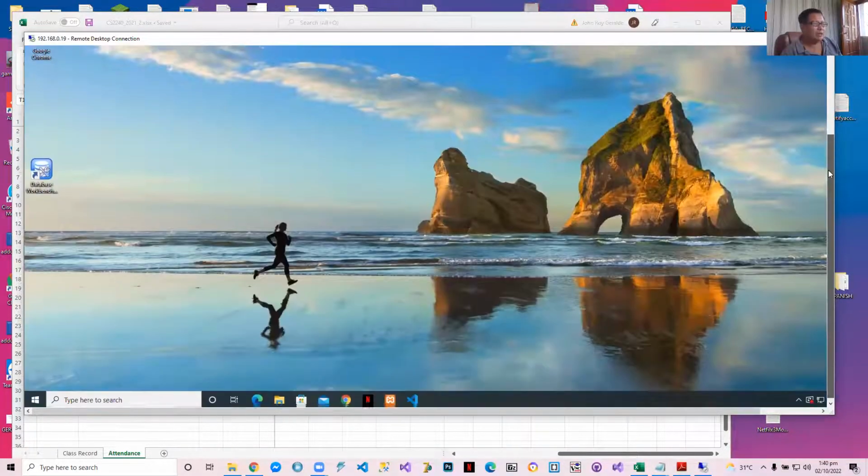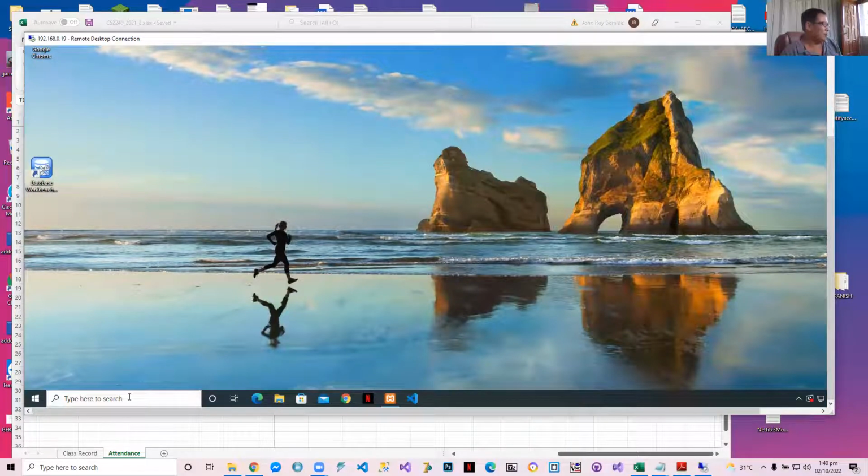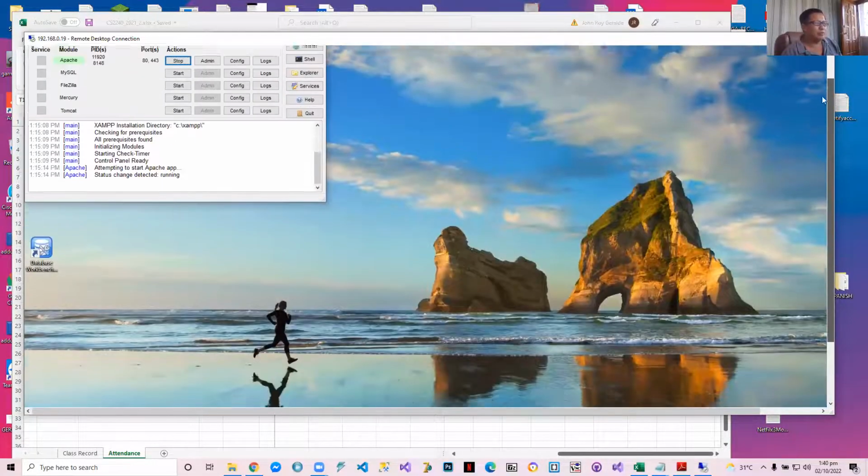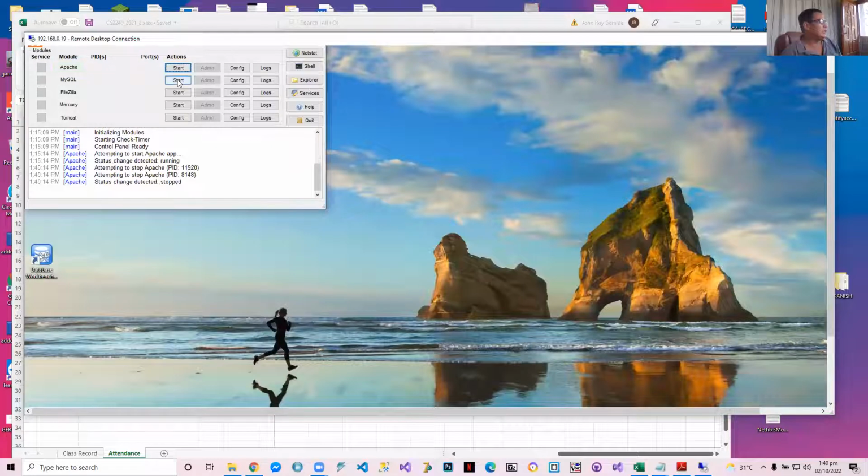Okay. Now, one thing before I forget, we have run XAMPP. Once you have the control panel, you can either start or stop the selected services. In XAMPP, the first service that appears there is Apache. What is Apache? Apache is a web server. It is where the client, or rather the browser, communicates with. So if you open Chrome or Opera or Edge, and then you encode a URL, the URL will be received by the server, like Apache. So there are several servers.